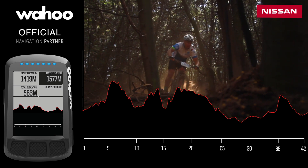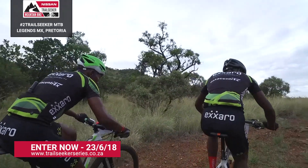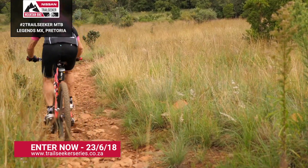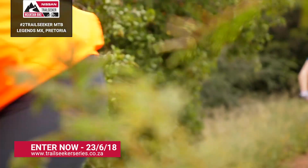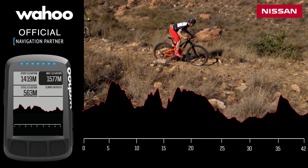This takes you out onto a gravel road and into another koppie where you've got another short and steep climb up. There's a cattle trail that we found that's just amazing — it flows perfectly. That's going to be a fun and flowing single track out, up to another gravel road, which leads you up another koppie.